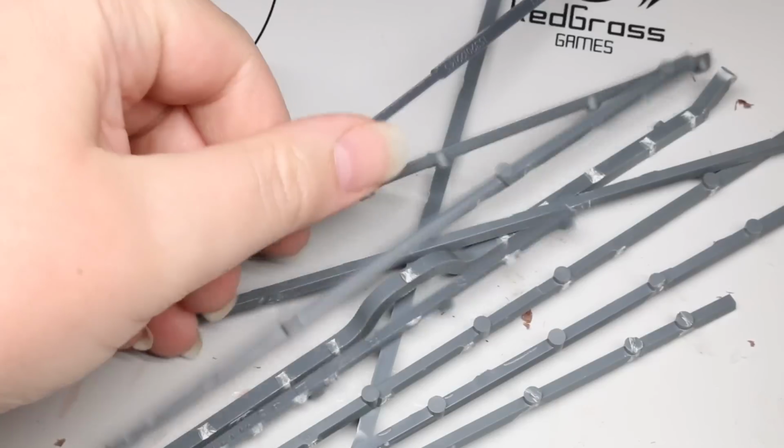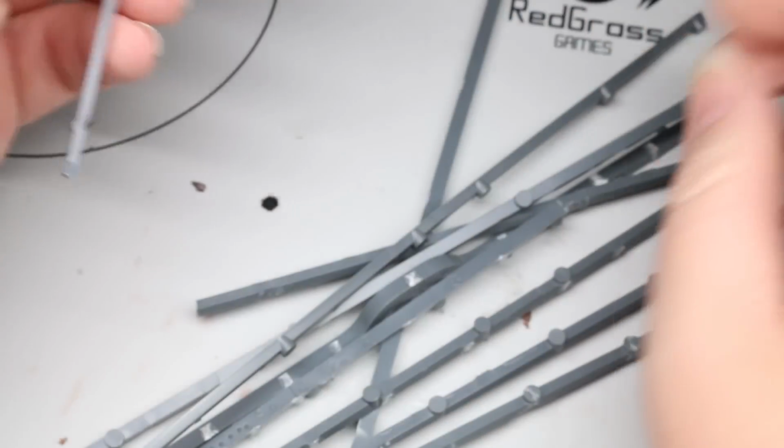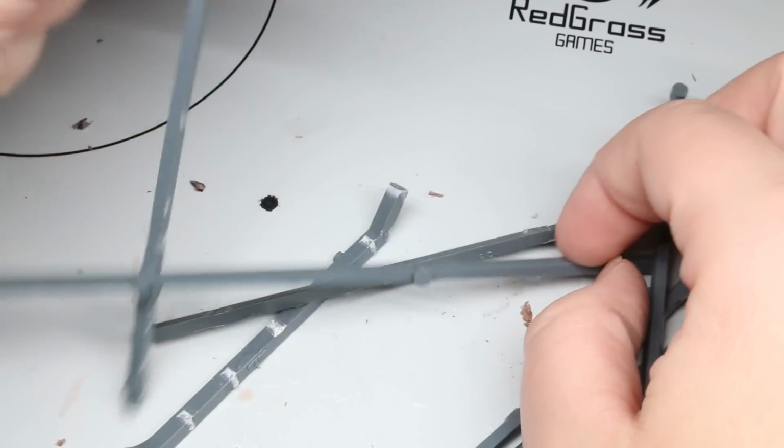For the actual window frames, I tried a number of different things before landing on the following method. Basically, I just built them out of spare plastic model kit sprues that I had lying around, and depending on whether you paint and assemble plastic models like Warhammer models, this might be an extremely common supply to have lying around the house. But if you don't build plastic sprues, if you only use non-sprue models for some reason, you could always just use matchsticks or pieces of balsa wood to make these window frames.